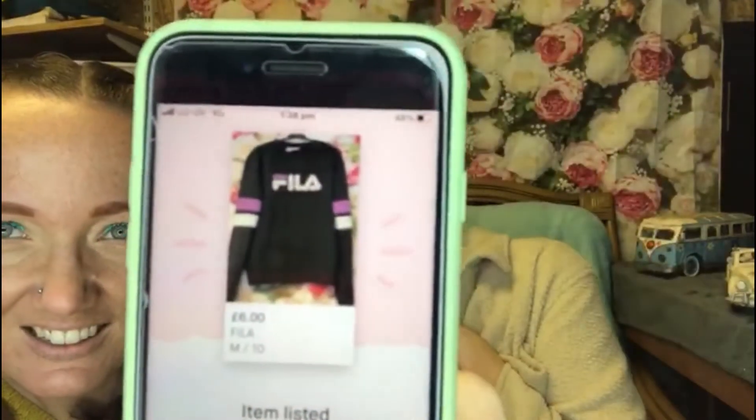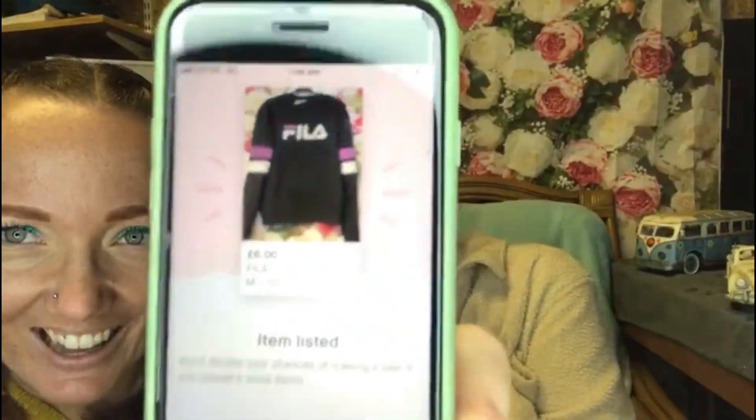That's it — then it just says 'Upload item.' There's her first item listed! I think that looks pretty great. That's just going to start her off — she wants her own pocket money now. The other good thing about Vinted is that they don't take loads of fees like other selling sites do.